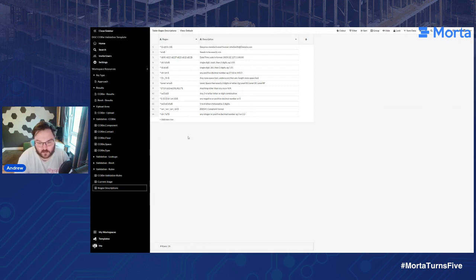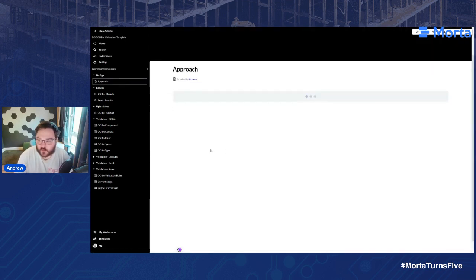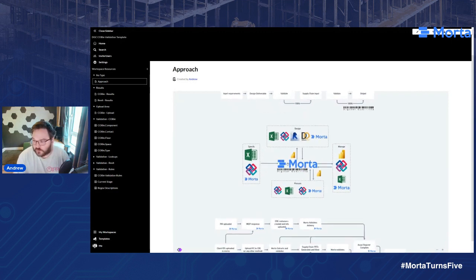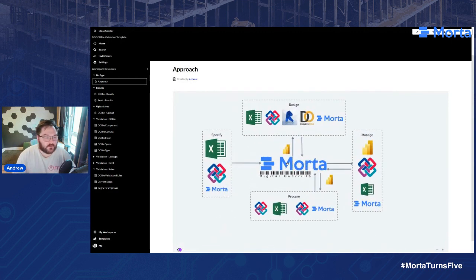So we could develop our briefing tools or project information standards from this as well, and everything just sits on one holistic platform and talks to everything else. And that's really the beauty of Morta: the interoperability of tables and being able to have one single source of information that either pulls from other places, but Morta sits there centrally as the single source of truth, in the center of all these various platforms.